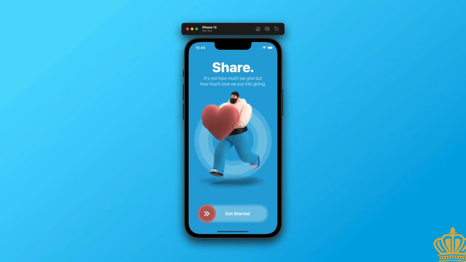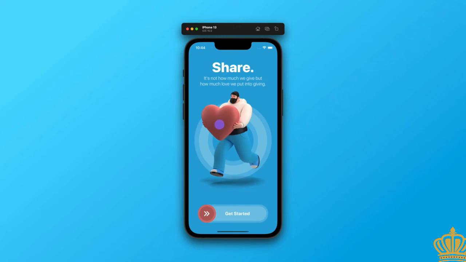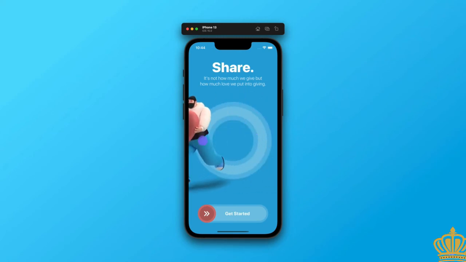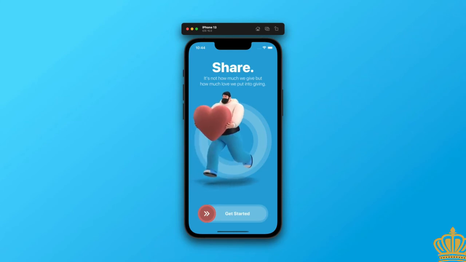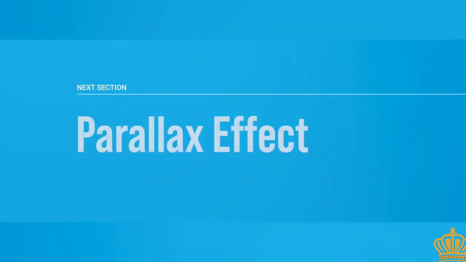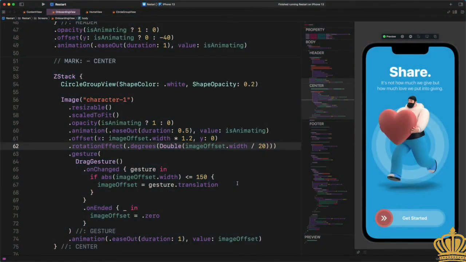After finishing that, would you like me to show you how to make this effect more interesting? You know, by dragging this graphic, we are not tied to moving and rotating this image view, but we can use this gesture to interact with other user interface elements as well. And that is exactly what we will do by developing a parallax effect in SwiftUI. Parallax effect. Please switch back to Xcode and navigate the cursor to the circle group view as I show you.